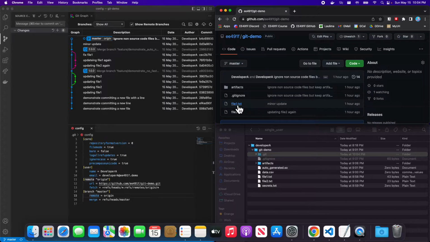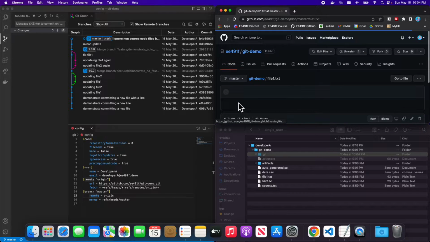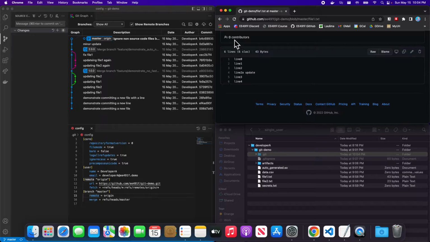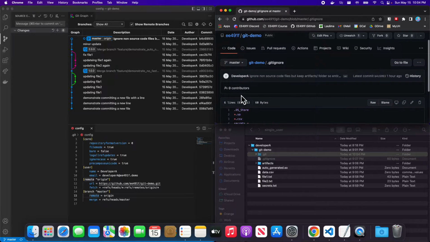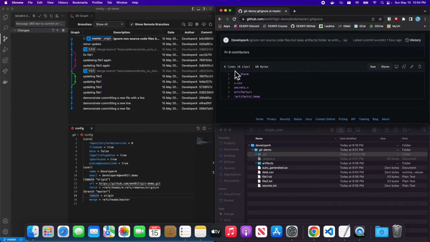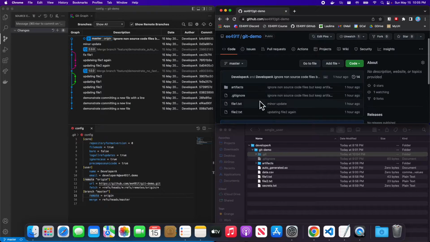So here's our code, our file one, our git ignore, which ignores all the files we don't want to keep. And then remember, we did a .keep file. So this keeps this folder.